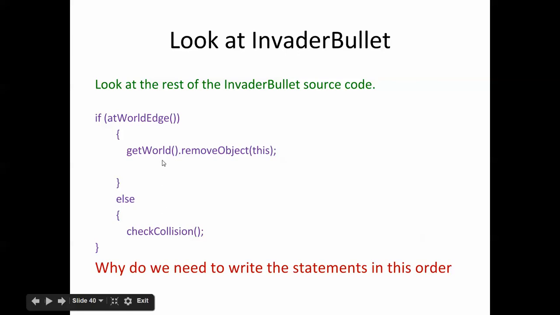Because if you didn't put this in an if-else, you can't do both things. You can't get to the edge of the world and remove the bullet and then also check and see if there's a collision. How can you check to see if the bullet is touching an object if it's already been removed from the world? That always causes a little issue.